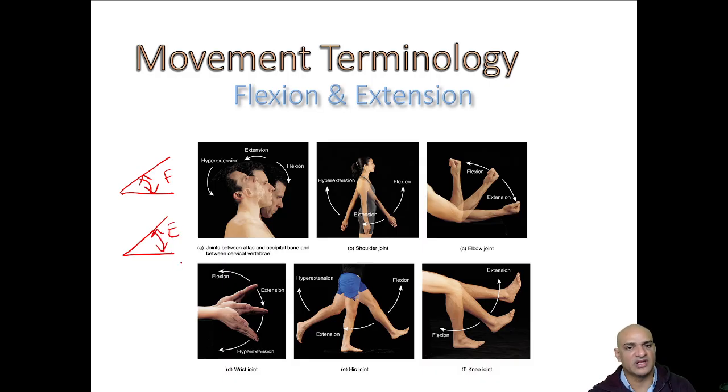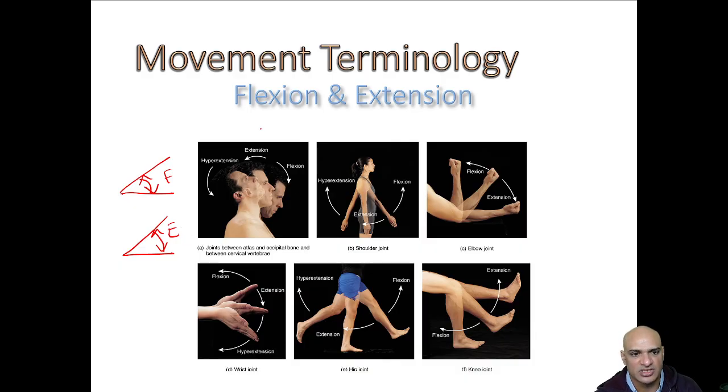And mind you, this flexion and extension is a terminology which is only used with respect to the sagittal plane. So sagittal plane means you are looking at the person from the side, and these movements are clearly happening front and back. So remember, whenever there is a reduction of the angle in a sagittal plane, especially if the movement is front and back, we call that flexion. If there's an increase of angle, it's called extension.